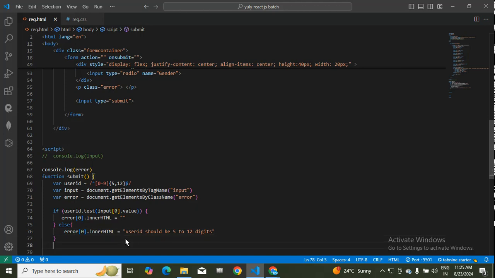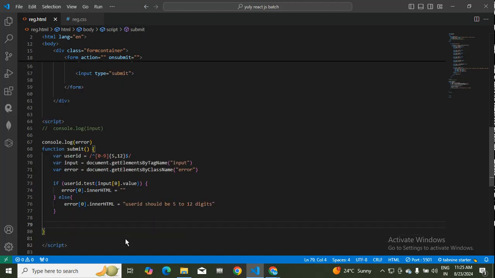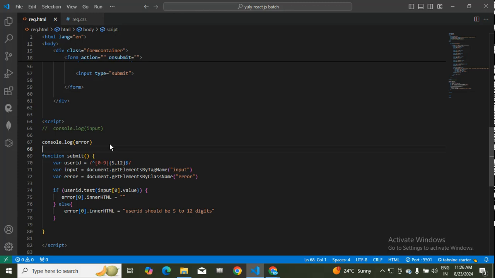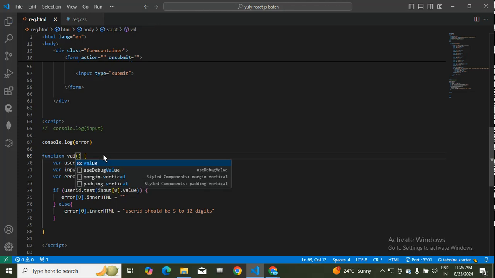Did anyone understand what is going on over here? Any confusion in this code which I have written, or shall I explain? See, what I'm doing here is taking one of my functions, which I'll call validation.